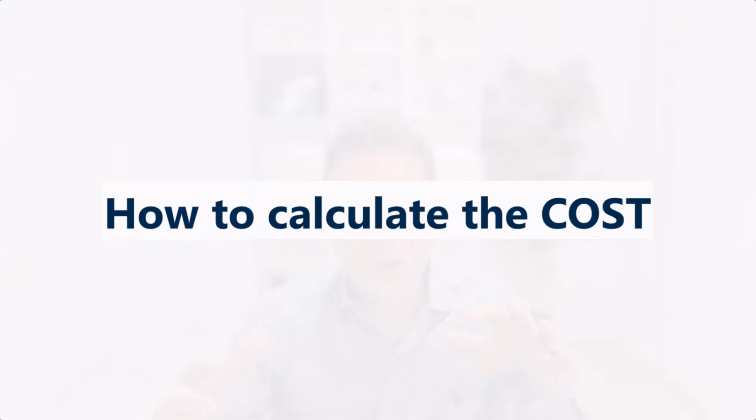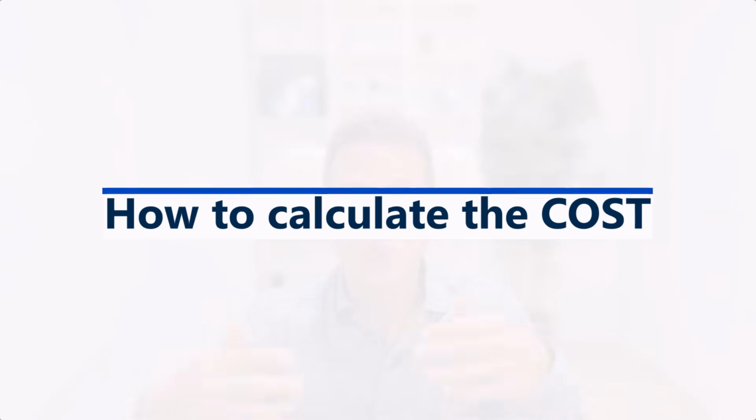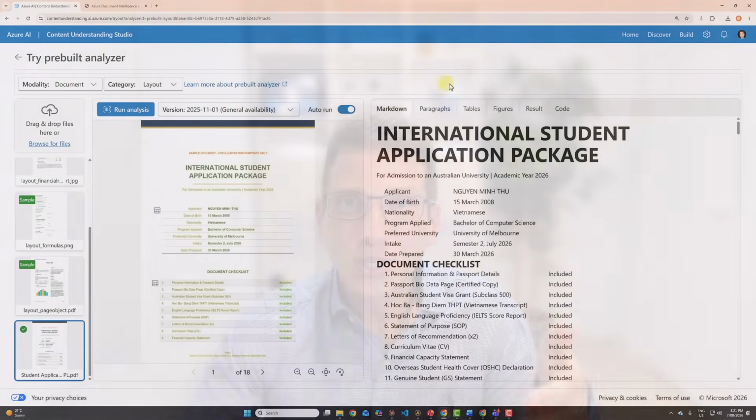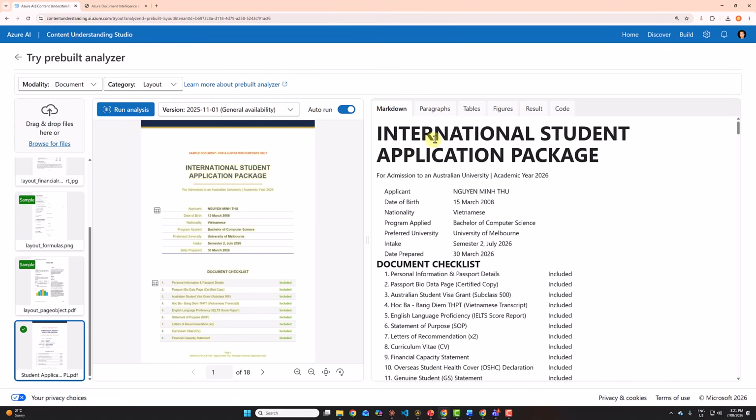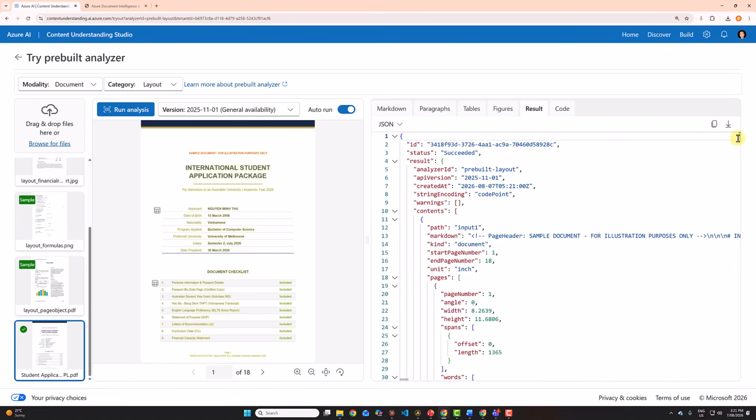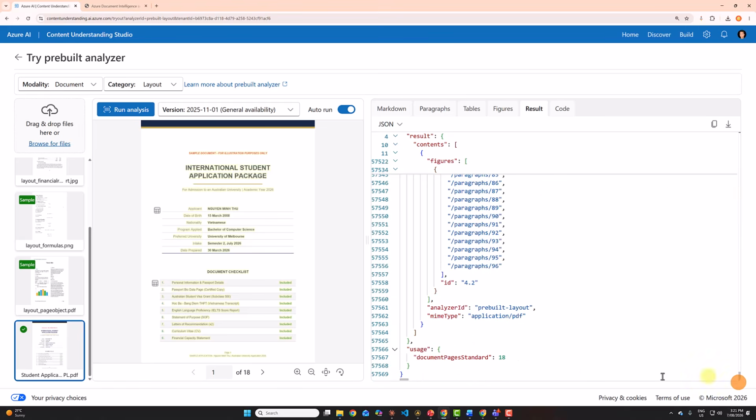Now, as promised, the cost. So how do you know how much it's going to cost you to process a document? If you look at Content Understanding and the results after you have analyzed your document, so if you go to results and if you go completely to the end, you see the number of pages that got processed. So basically, with the number of pages, you can extract the cost. If you use some LLMs as well or custom models, you would have additional tokens being used. So again, you can use that to calculate the price based on tokens.